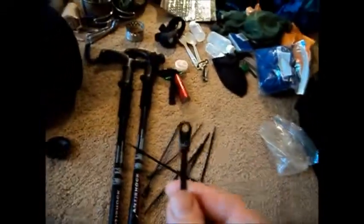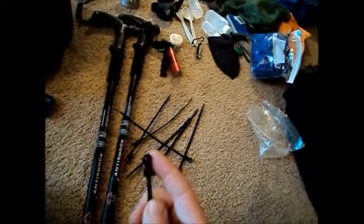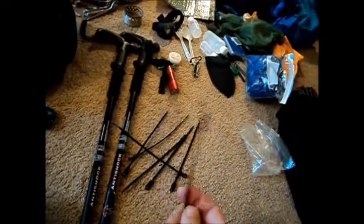And then for my hammock underquilt, I took a Dolomite 2S down 40 degree bag. It's a regular rectangle bag, but what I did, I'm not going to pull it out of here, but what I did is I took a zip tie that had these little eyelets on them, and basically I zip tied one on each corner, and then ran a rope through there. Then on the two long ends, I ran a rope from each one to a carabiner. And basically all I have to do is hook the carabiner on one side, hook a carabiner on the other side, and it works out like a perfect nice down underquilt. So that coupled with that bag there works really good.